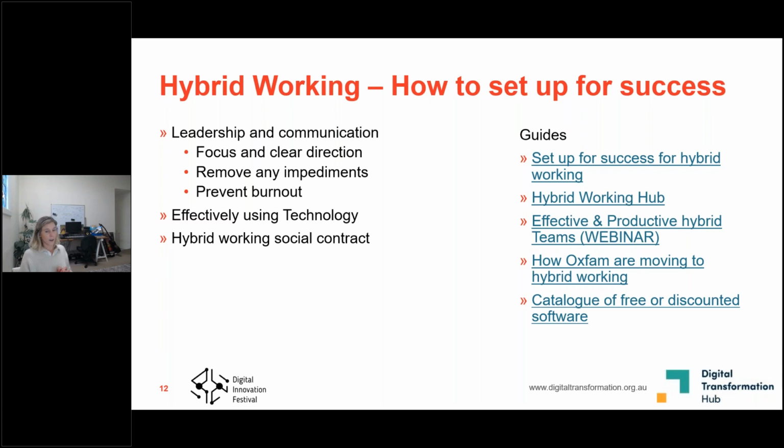Effectively using technology. Having access to the right technology and tools, and hopefully we'll give you some more insights on Microsoft 365, simplifies the transition to hybrid working and removes the friction. You should review and ensure all tools are equally accessible remotely and, when possible, in the office. You could ask: does everyone have access to what they need? Is training required? Do we need to standardize on tools? Maybe one team is using Slack for communication and another is using Teams. So really understand how we're going to communicate and collaborate with technology.